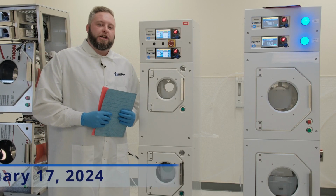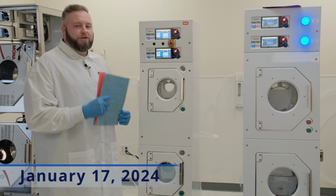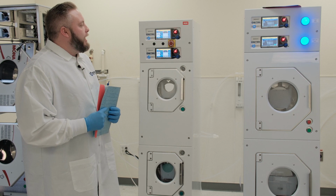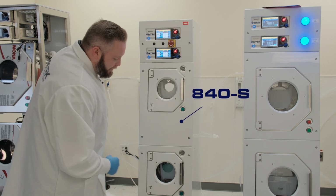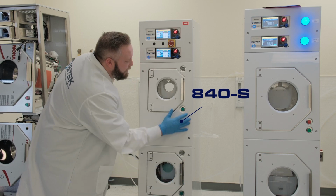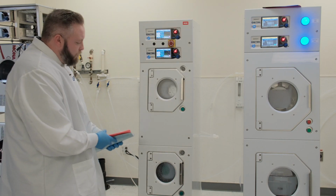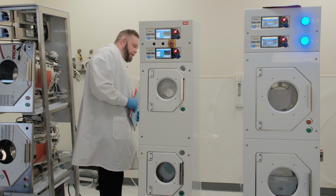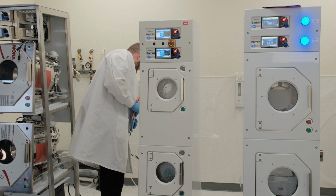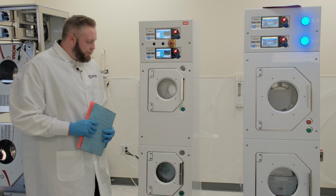Today's date is January 17th, 2024, and today we'll be filming a video source inspection for this tool here. This is an 840S model SRD. Just to get everything going, I will start both of these chambers up, and I'll do a quick walk around just to make sure all of our tubing is filling with our rinse water. Looks like everything is flowing correctly.